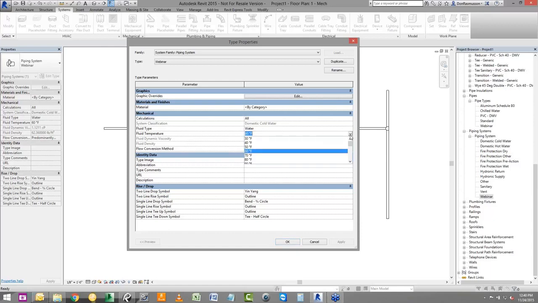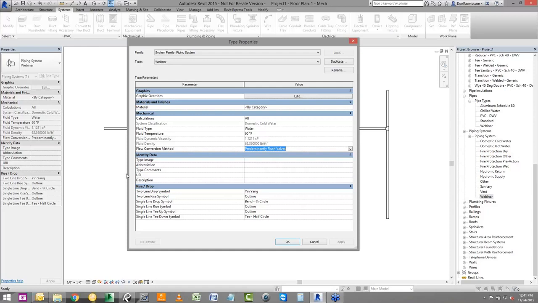Same thing with the temperature degree. That gets pulled from that water table. So again, it's important to have that stuff set up and ready to go. Then which flow convention method are we going to use, be it flush valves or tanks? The vast majority of new buildings nowadays are being built with valves. The vast majority of you are going to have that set to flush valves.